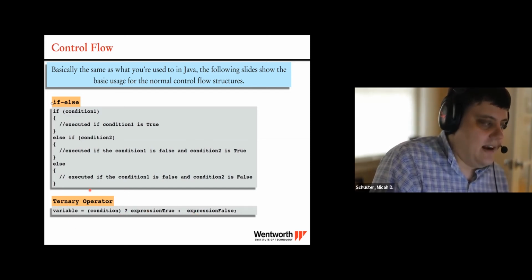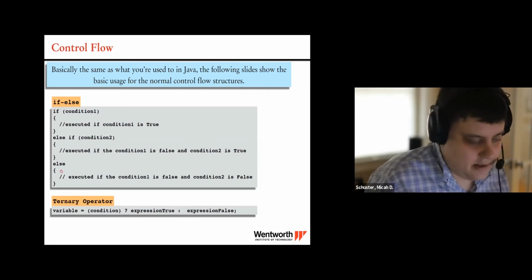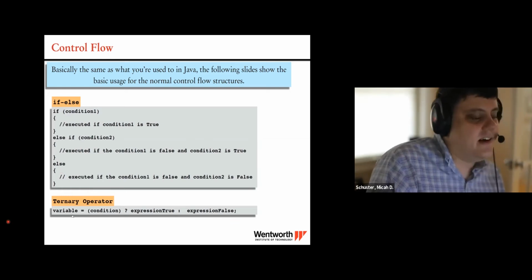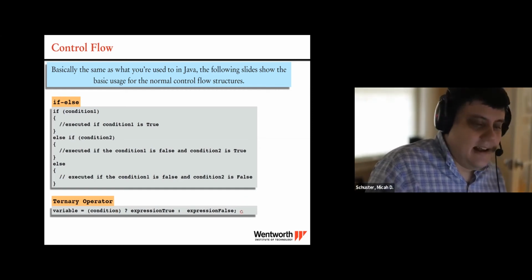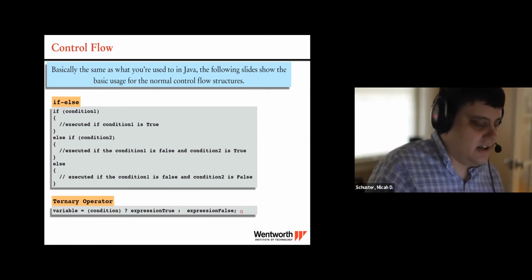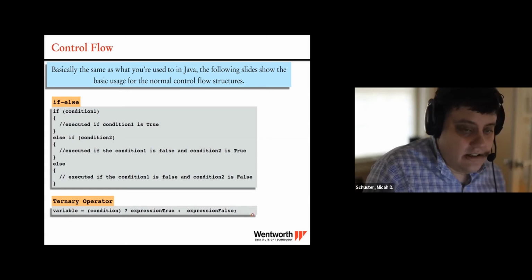It's just a shorthand essentially for an if-else. That's really all it is. So you don't have to use these. You don't have to use a ternary operator, but it does exist. So if you see something like this in, say, code you're looking at, or potentially in any of the code that I write, it is really just an if-else.